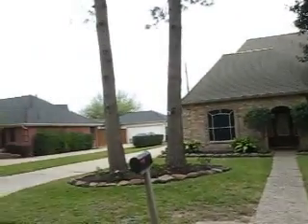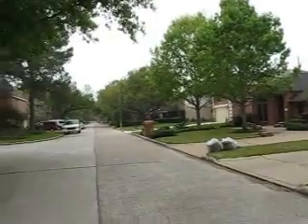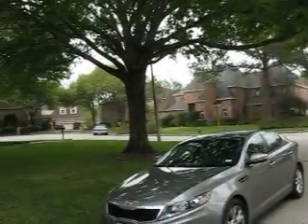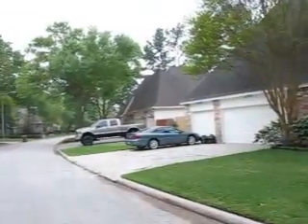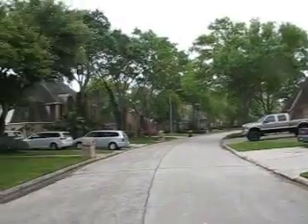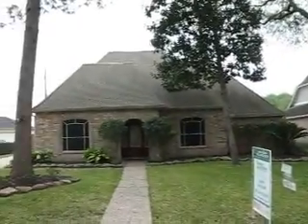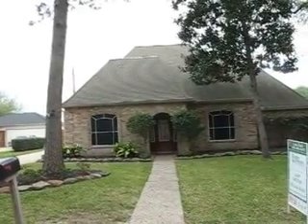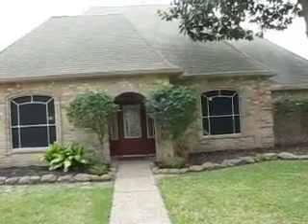There's a quick shot of the front and I'll go ahead and give you a shot of the street. This is not a major thoroughfare street, so you don't have a lot of traffic except for the people that live here coming in and out. It's a nice bonus to not be on a major street in a subdivision, but it is quick easy access to Souvenir, Airline, and then head out to 45 or 249. And away we go.